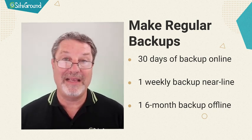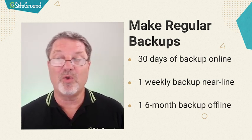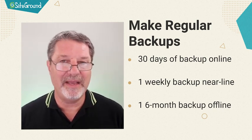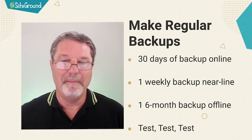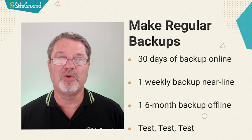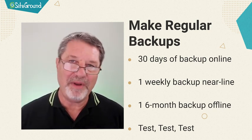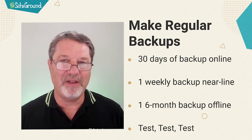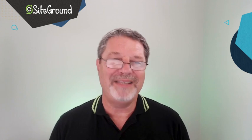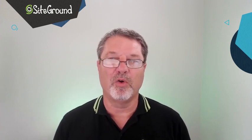If you don't notice a compromise within that first 30 days, well, you've got bigger problems than this — but if you're storing backups locally for six months, you've got options. Backups are not enough, though. You need to document, test, and practice restoring your site from a backup. If you haven't tested your backups, you don't have a disaster recovery plan — you have a lucky rabbit's foot. Once a quarter, take a backup and restore it to make sure everything is working properly. If it can't be restored, work with your hosting partner or your programmer to find the problem and fix it immediately.